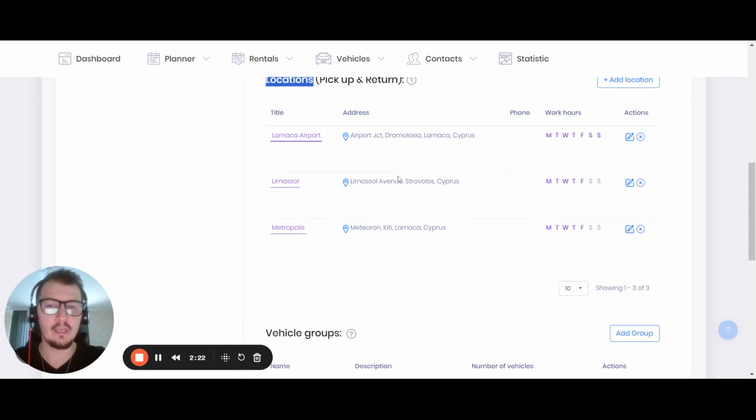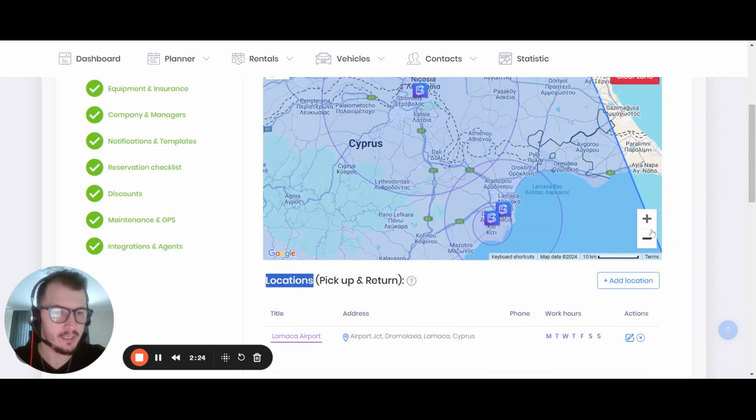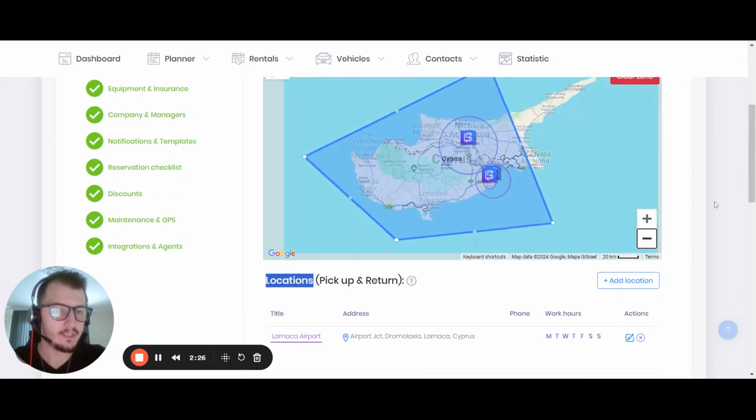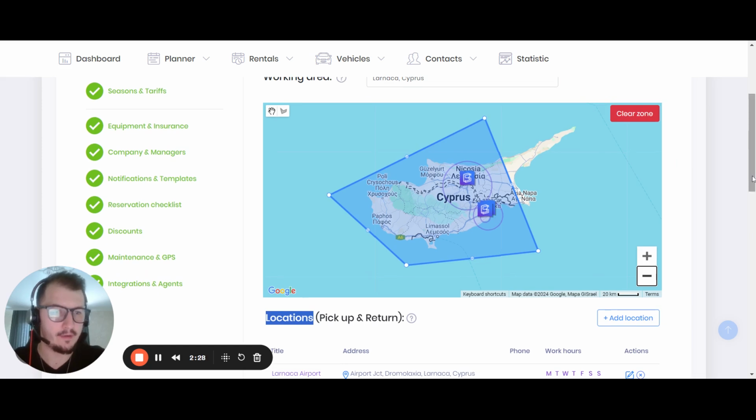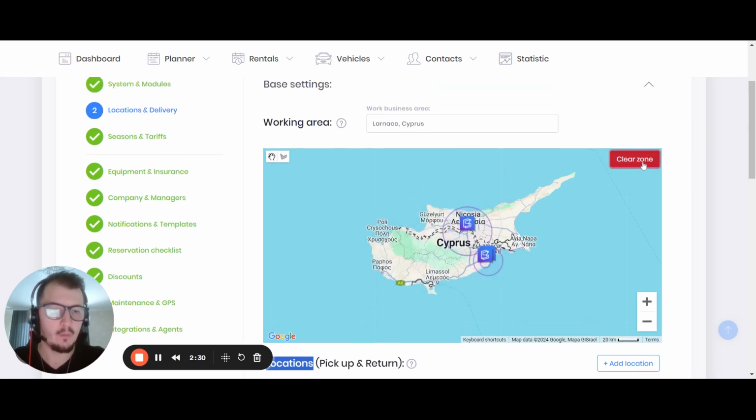And a custom location is any address that can be selected from the map inside the working area coordinates. I also want to remind you that when you set up your location settings, add your working business area carefully.